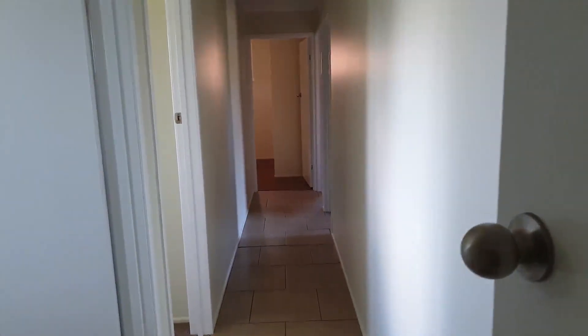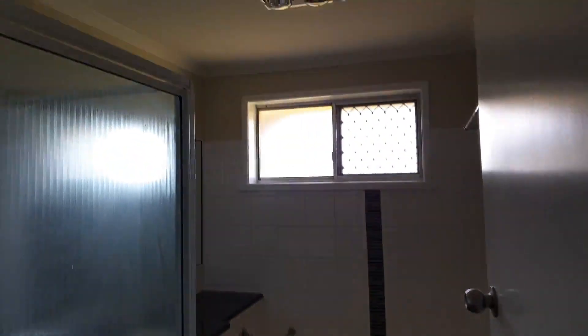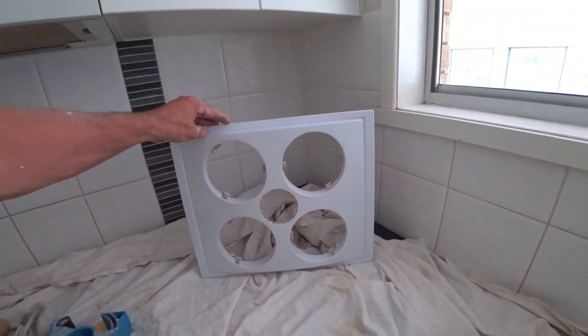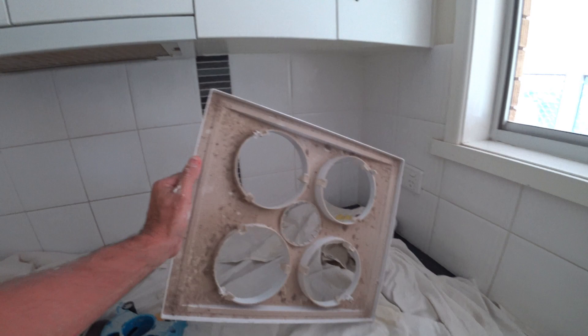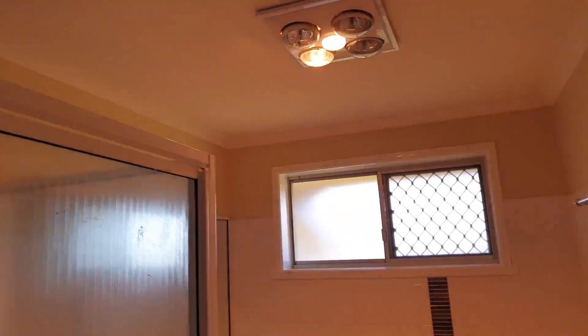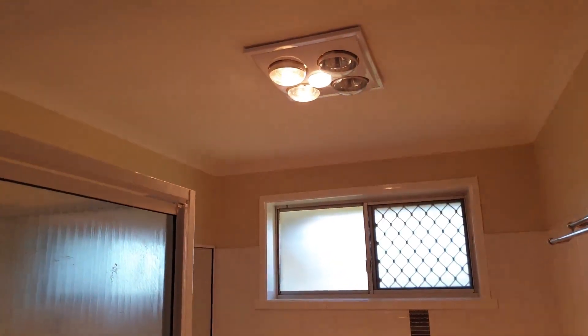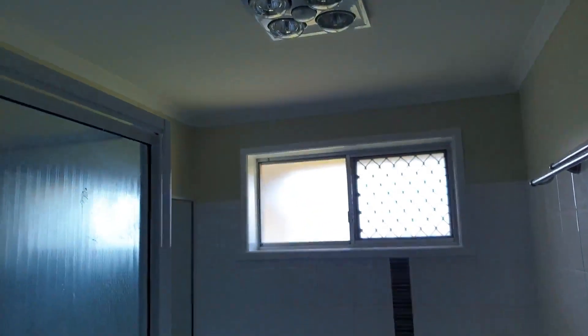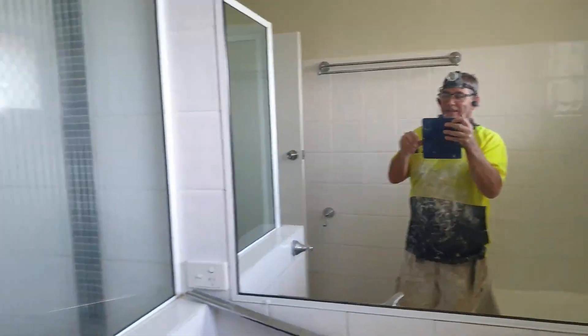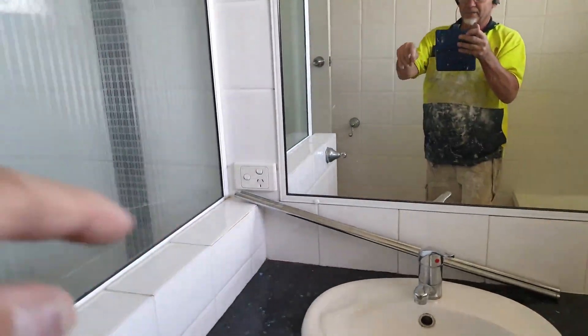Moving down the hallway — it's quite nice. Come into the bathroom. A good painter always cleans the air con vents, any light shades, and things like that. Some light bulbs aren't working — there's only so many that are working, so there's two not working. The exhaust fan was completely clogged up — that's been cleaned up. The towel rack is missing — I would have put it back on but it's actually missing, and those ones aren't real good either.